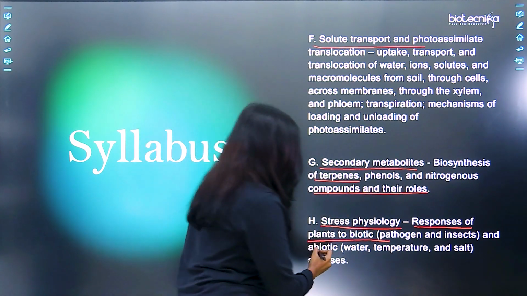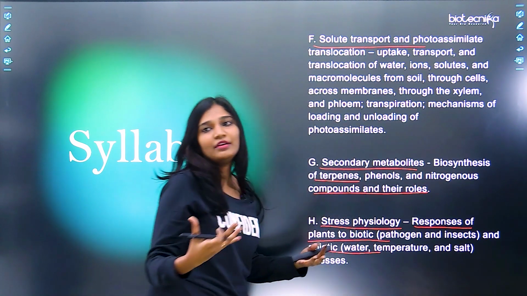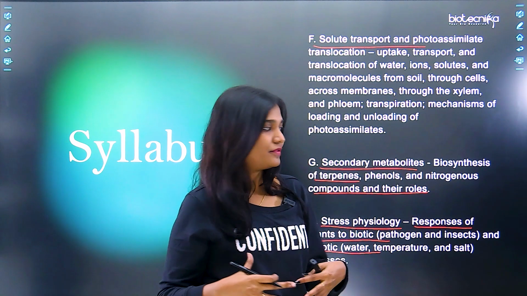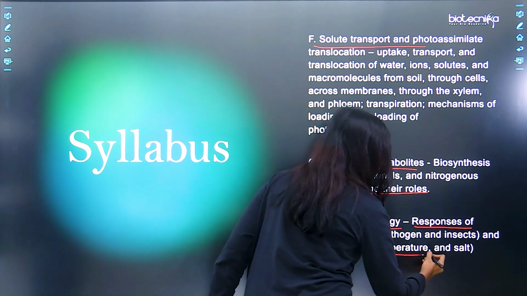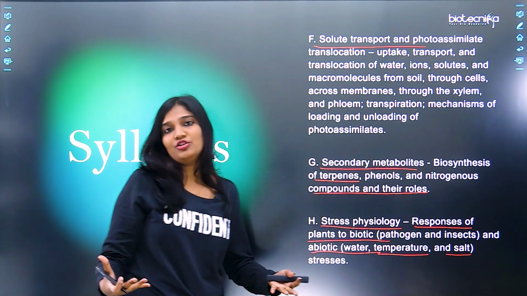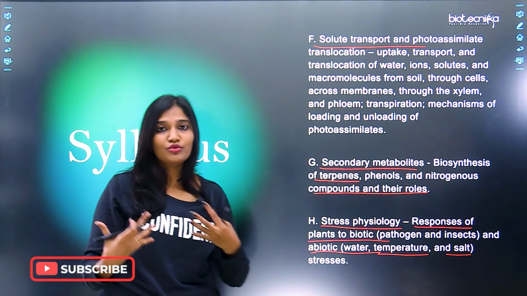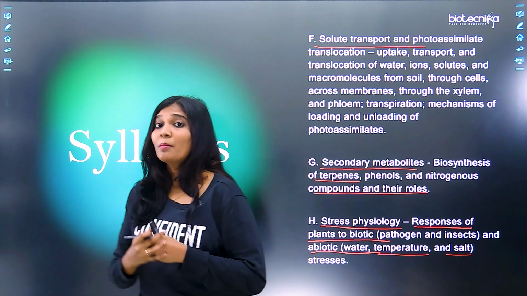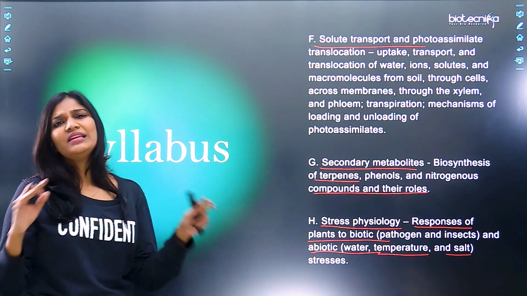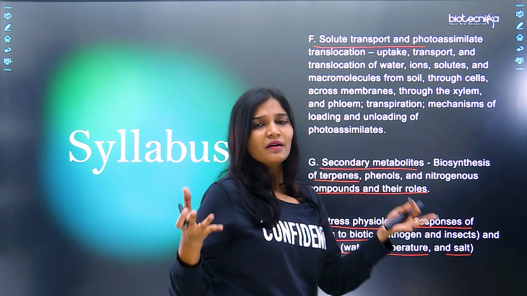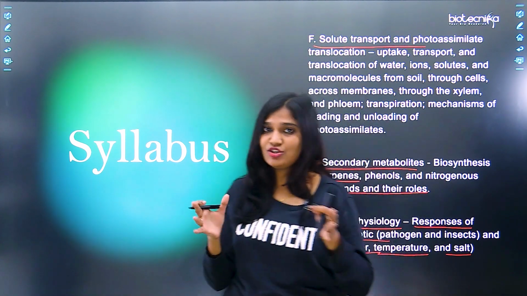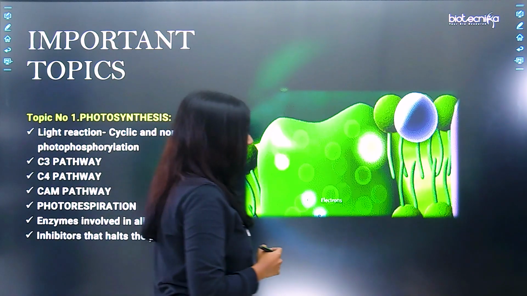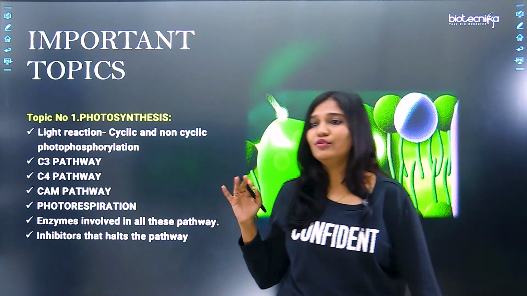Or if there is going to be any abiotic factor, which can be non-living factors, like if there is a less amount of water, maximum amount of water, less amount of light, or maximum temperature and maximum salinity conditions, and how the plant is actually going to react. So this unit 6 is a very vast chapter, but it has direct questions. Really important chapter, which you'll be having some 35 to 40 questions in this unit. So very important. Let's dive in and talk about the important topics in unit 6.